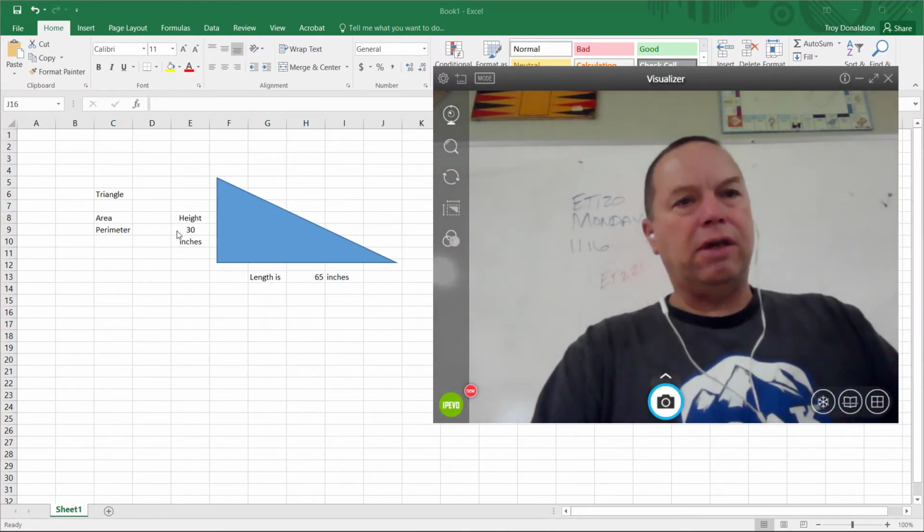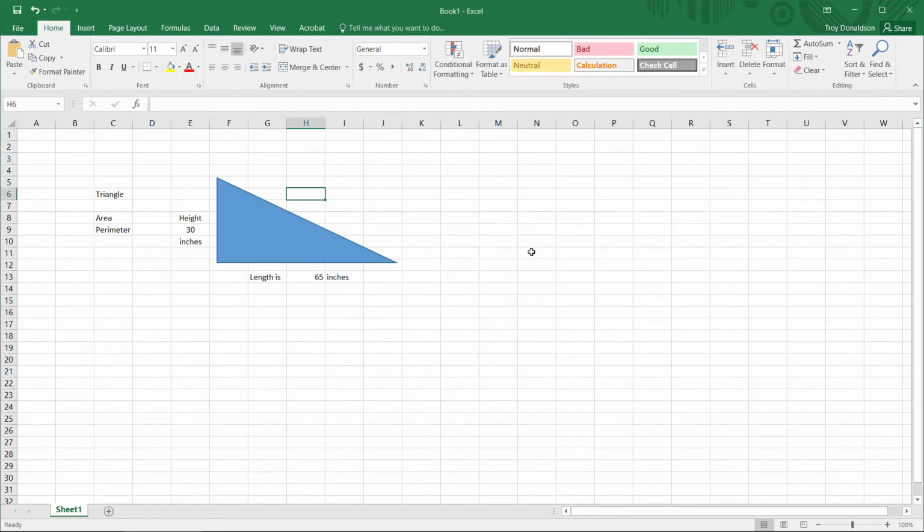So that means to get this C value or hypotenuse, I'm actually just going to call it the C value. And I'm going to right justify that so it scoots over. And then I'm going to say right here is where my equation is going to go. So if you just start at it like with your calculator, we know we have to start with the equal sign, right? And we know we have to take this thing and square it somehow. Now, on your calculator, it would be this caret above the 6, right? It would look something like that.